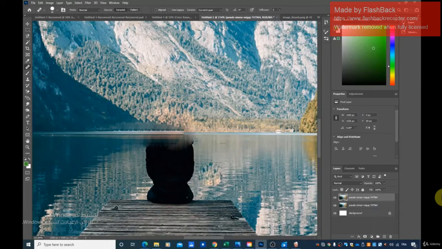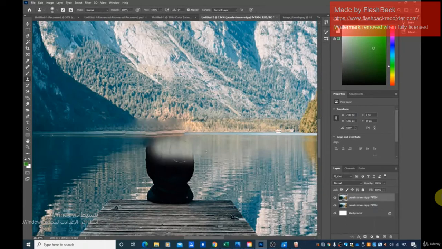Great. All right, next thing that we are going to use is the clone stamp tool.